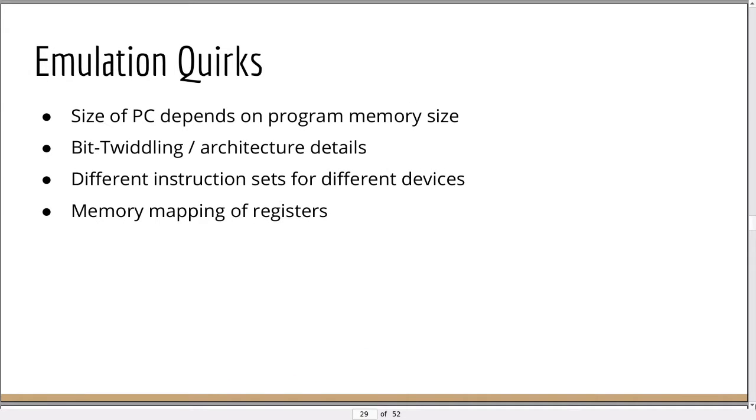You'll have to handle a lot of bit twiddling, because most arithmetic instructions use a half carry bit and a carry bit, and on most computers you can't directly access this information, so you'll have to perform the bit combinations yourself to get the flags and set them in the status register. Another important thing is, depending on how much program memory you have available, the size of the program counter changes. This means you'll have different behavior for stack instructions like call and return.